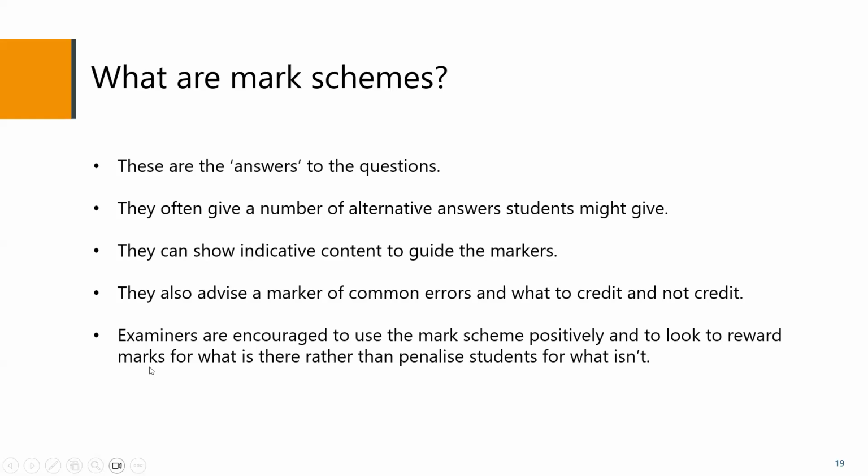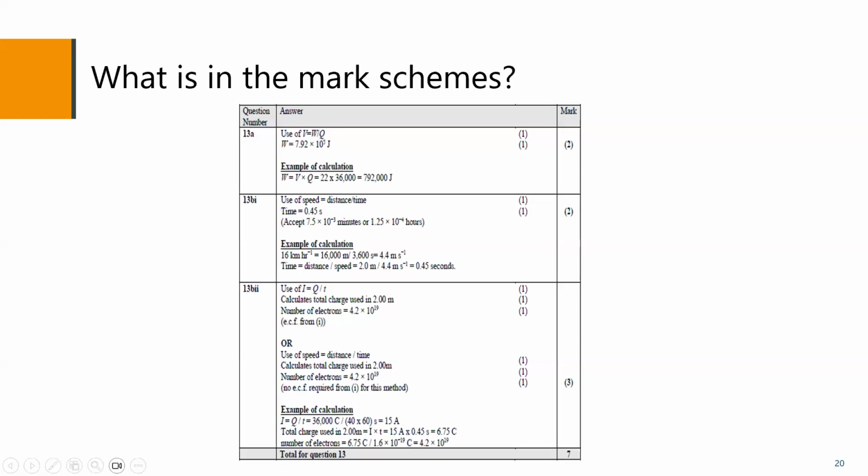Examiners are encouraged to use the mark scheme positively and to look to reward marks for what is there rather than penalise students for what isn't. So here's an example. It's a screenshot from a section of the mark scheme to paper 2. Not really to read through in detail, there's too much information on there, it's just really to illustrate the type of information that's contained within the mark scheme.